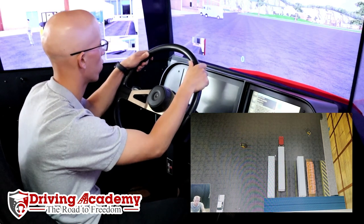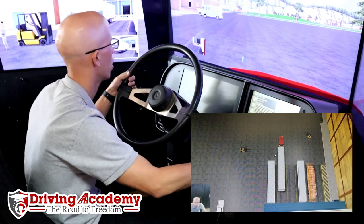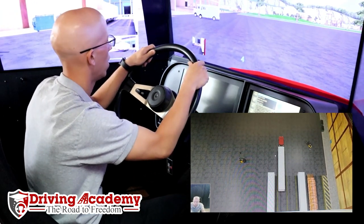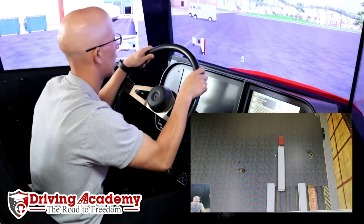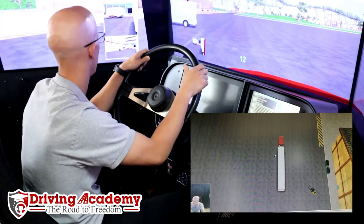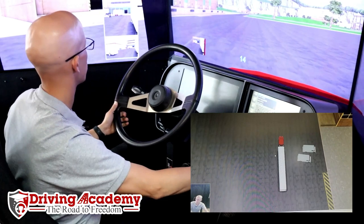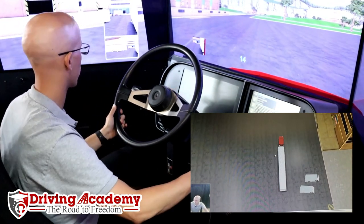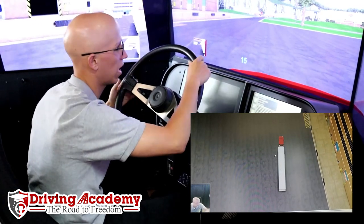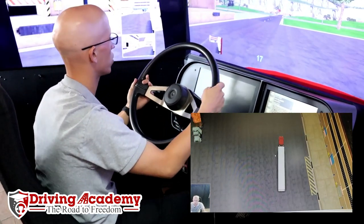I think we should be okay in fourth gear. You're going to put the clutch all the way down, put it in gear, and then come off the clutch slowly — you're going to see that we're moving forward. You can tell there's a lagging time because of the amount of weight in there. So we're going to go up to this stop sign here, and it's time to shift. I want to watch out for this guy coming in my direction and make sure that we're good.